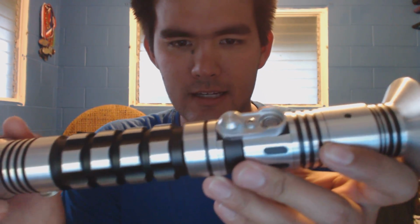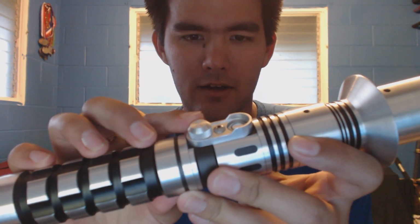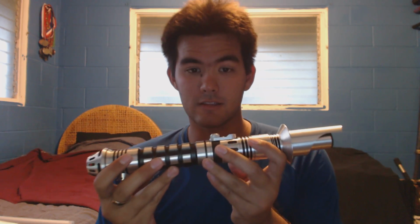And here's another special thing that I did, and the good thing is, I found out you can still order these. Per special request, I got one of these babies, the old style aluminum kill key. Now, I got this on the Etsy page. Apparently their Etsy page is now for quick ship sabers, and believe it or not, from the time I placed the order to the time it actually got to my house was either under a week exact, or just slightly over. I forget which, I'll have to check, but it was very, very quick.